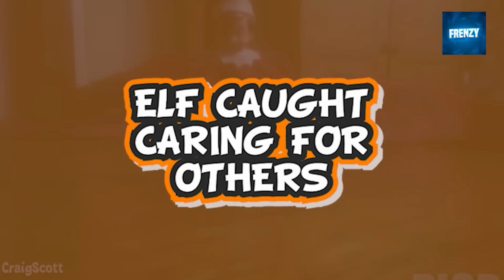Elves on the shelf show that they're not selfish creatures, at least as shown by the elf in this next clip. The elf on the shelf was captured on camera laying a blanket on the cold floor for the other two dolls in the house and even for the car toy. Now that's a caring elf. We can only hope that it also takes care of its owners.